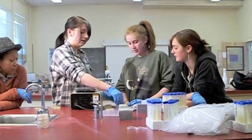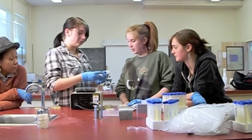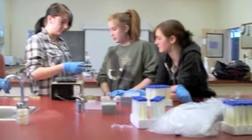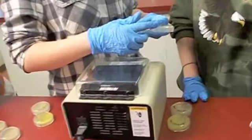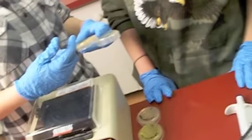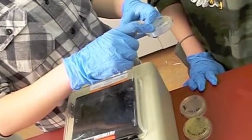It would be alive. This one doesn't have DNA, and the reason we did both of these, if they're both pretty much the same, is so that you could see whether the DNA was harmful or not, or whether it needed DNA to live. So if this one didn't grow, you would see that the DNA was harmful.